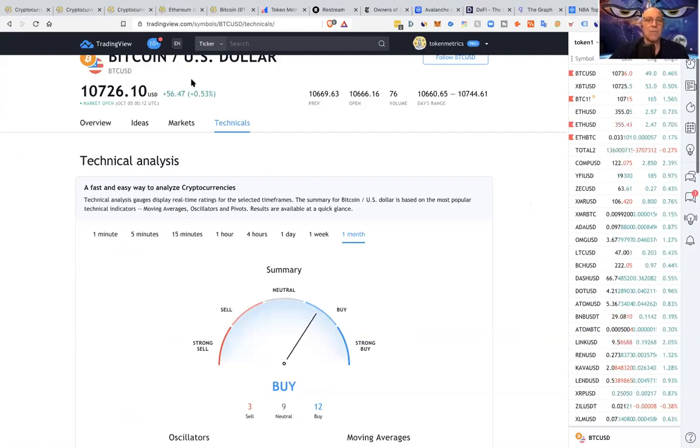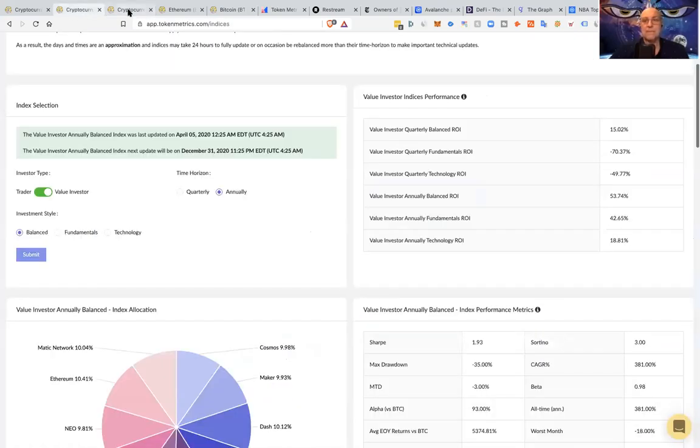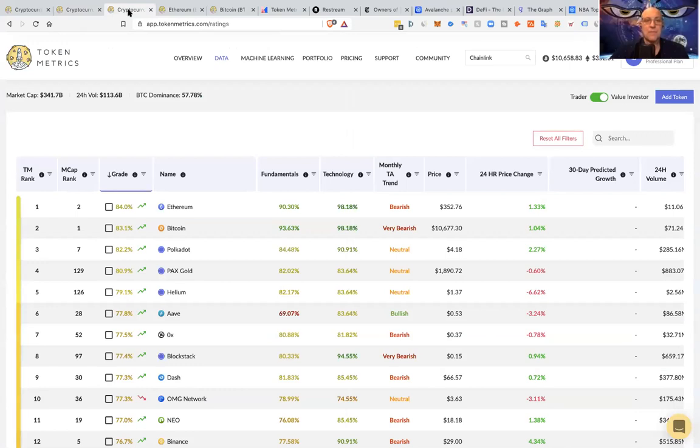But what we're building towards, because Token Metrics is always evolving, right? We're definitely not perfect, but we're always evolving and adding lots of different data points. In Token Metrics 1.0, we had 74 data points. We're working on rebuilding Token Metrics from the ground up in 2.0, which will be launching next year. And that will have thousands of data points.